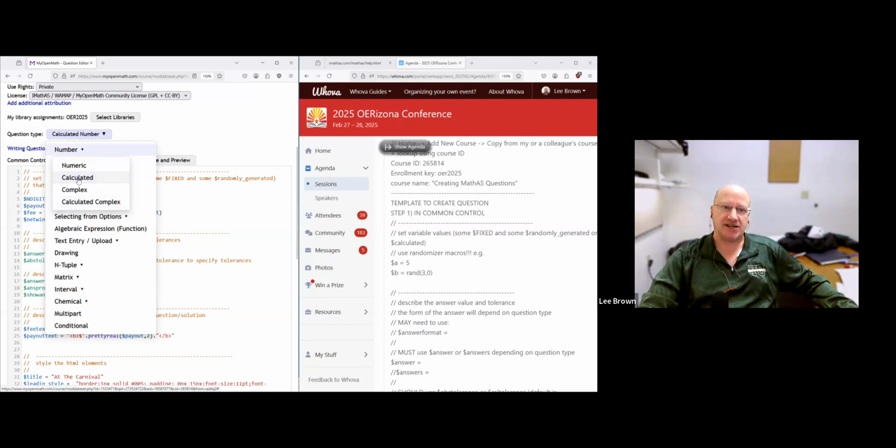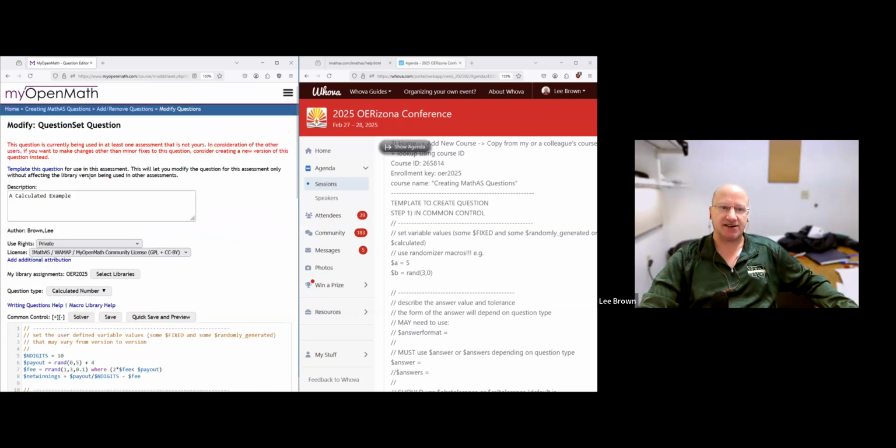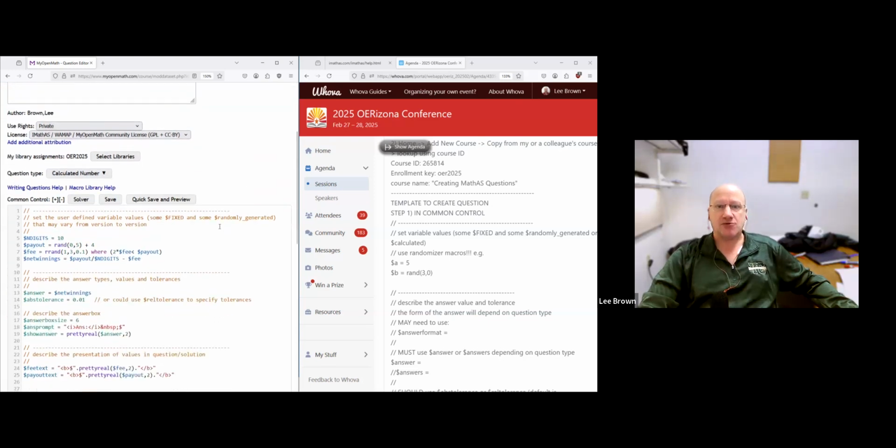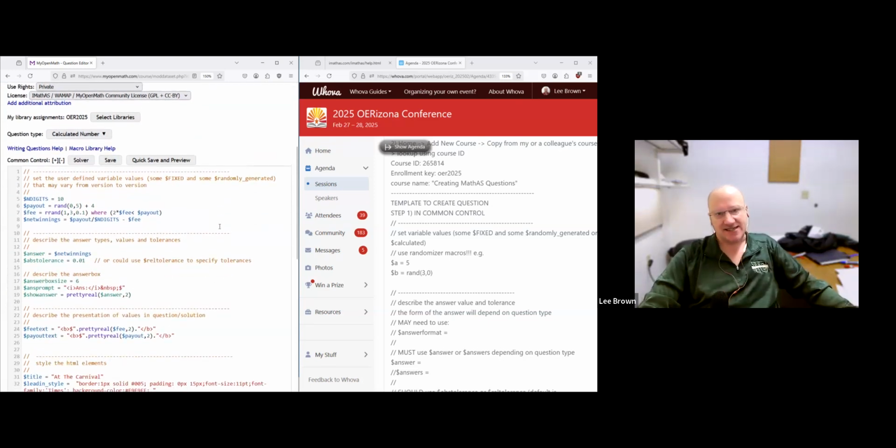But for example, here is calculated. This is an example of a calculated question. I select calculated. What does that mean? What it means is that the student will be able to answer with a formula for calculating an answer rather than an explicit number itself.